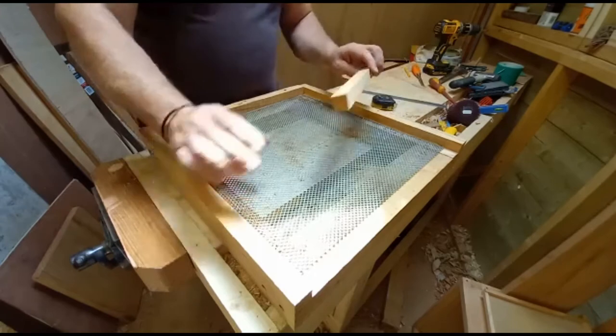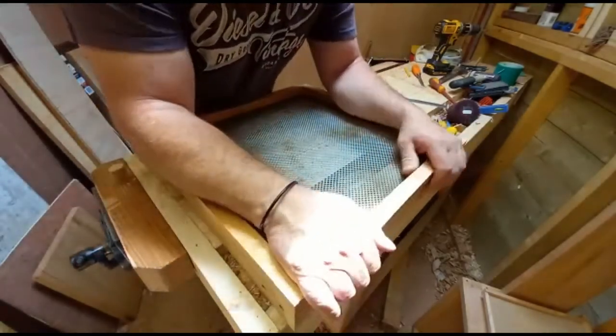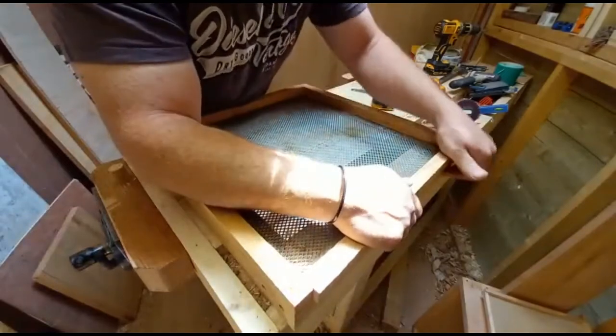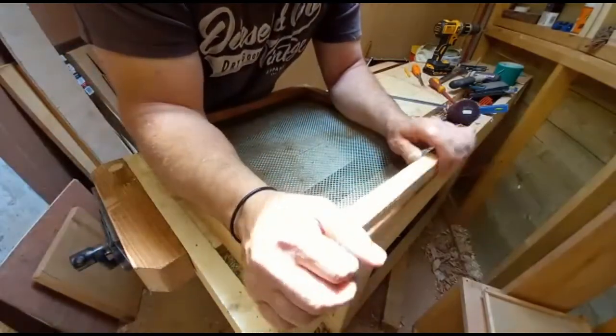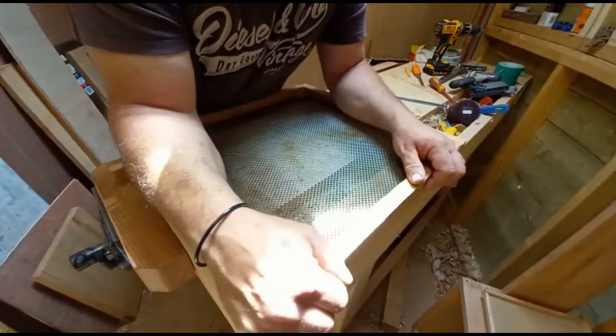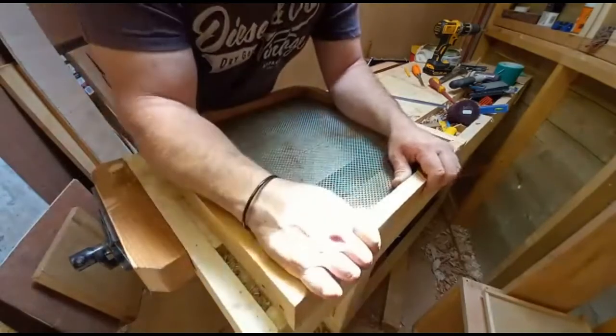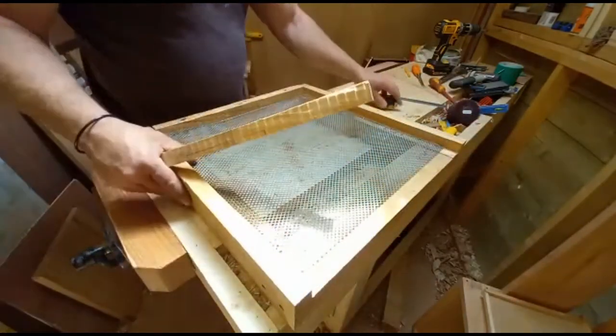So all we have to do now is to cut this doorway in the front of this. So little guys have some way of going in and out. And that is the floor finished. Well, obviously we'll screw down the mesh. So let's just cut this out.